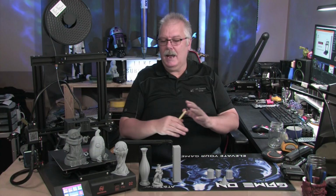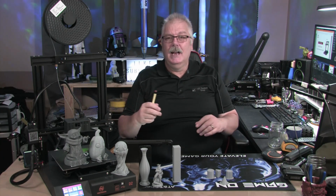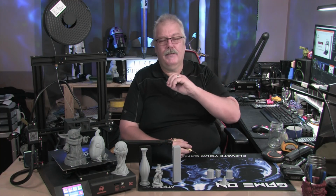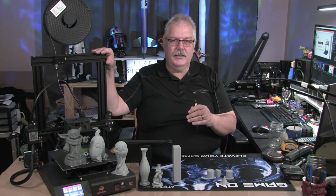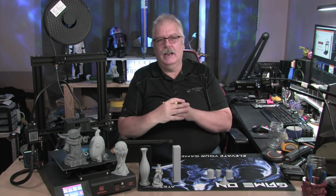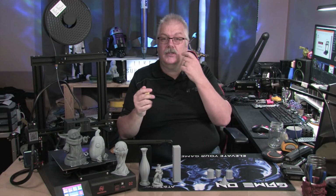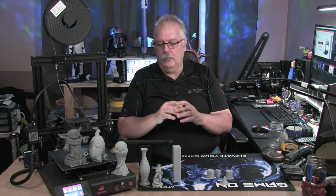Alright, so you can see I have a variety of prints in front of me. Some of these are from their test files, and a few of them I cut myself from the STLs that are on the SD card. On the SD card, you're going to find everything that you need, including a copy of Cura that is tailored to this machine, although I would recommend that you download the latest version of Cura. As of the recording of this video, it was 4.7.1, and you can use the Ender 3 profile. Just change the bed size and you'll be all set.